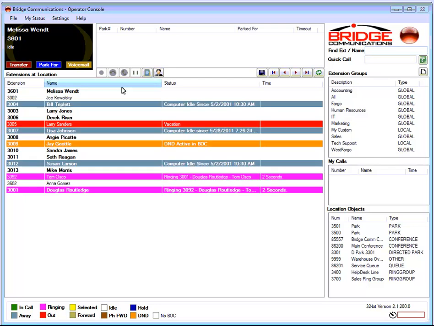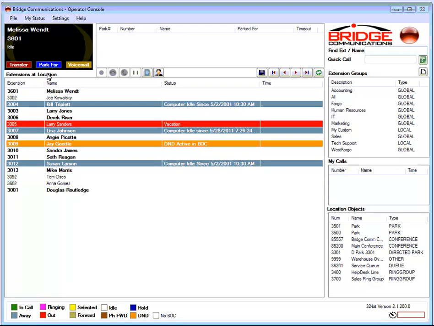As you can see, the screen will now go back to where we were prior to our command, so we can see the call ringing to the person we transferred to and them eventually talking. Now, the fifth and preferred method for transferring is using the right click. And I'll show you why we prefer that.